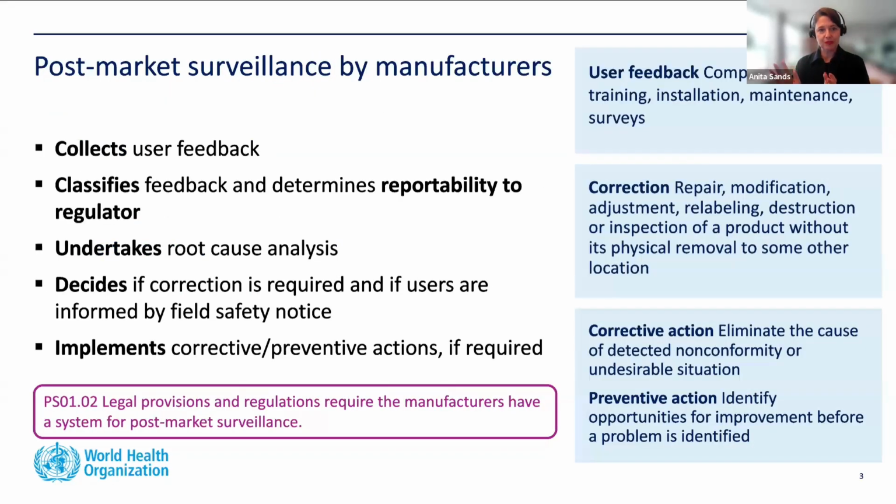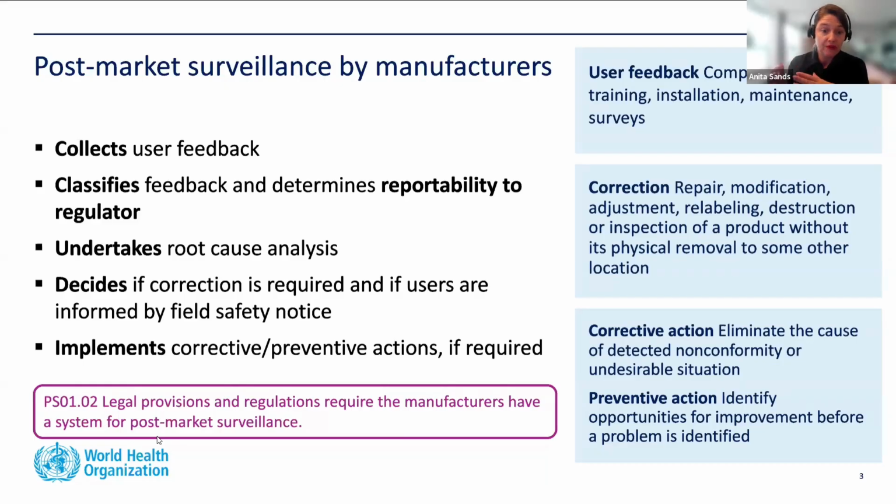So I'm going to talk through a little bit what we mean when we say manufacturers should conduct post-market surveillance, that they should be collecting information about their product. Here, as I just mentioned in purple, you should have legal provisions and regulations that require manufacturers to have a system for post-market surveillance.